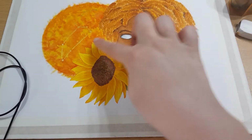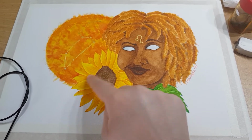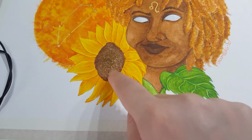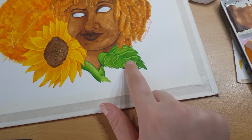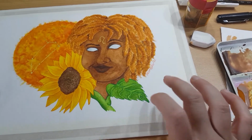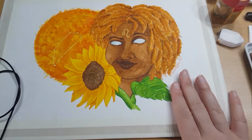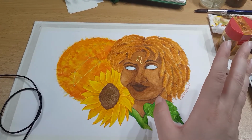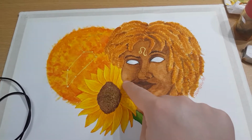I love how the petals turned out in the sunflower. I'm not so happy about the middle of it. I don't know how else to do it unless I go in and fill in the areas separately, but again, practice. The leaf I'm also a bit upset about, but I know how to do it properly next time because I'm just gonna have to print out references as per usual. Always use references.